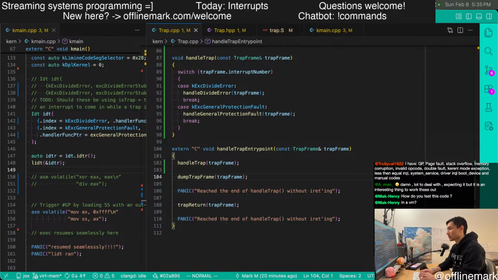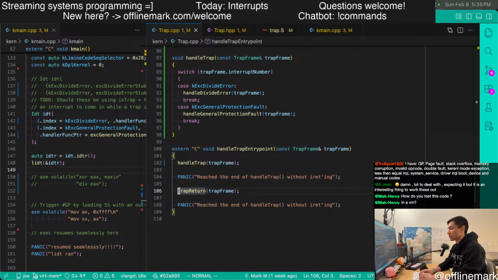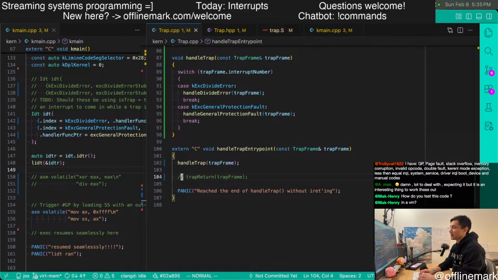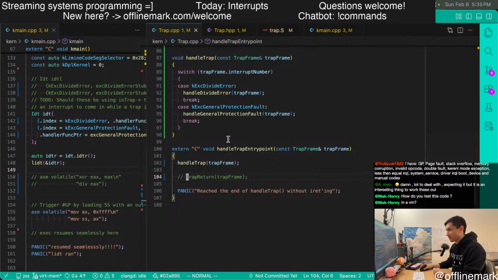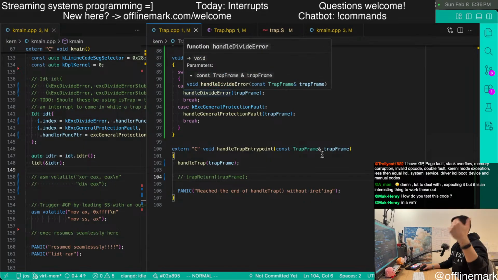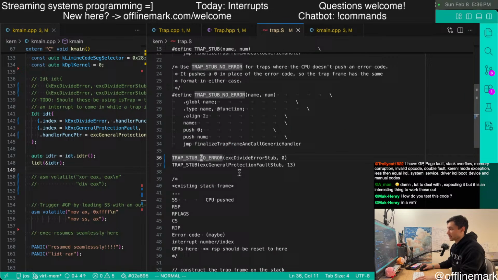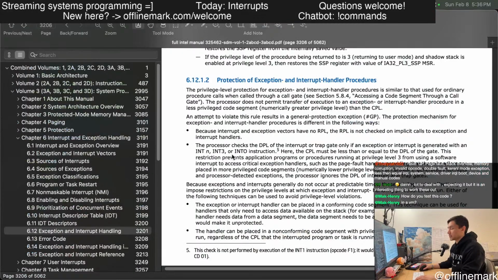Dump trap frame. So trap return now becomes something specific we want to use in certain situations where we really do want to return back. So far we don't really have a use for that for either of these things, because in either of these cases the calling code basically just gets terminated if you hit the divide error. But one thing we can try is adding the software interrupt support.